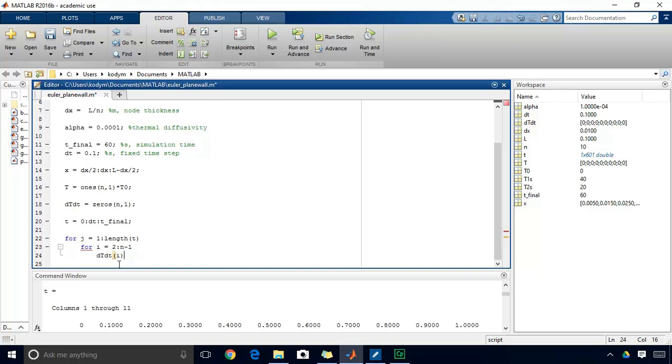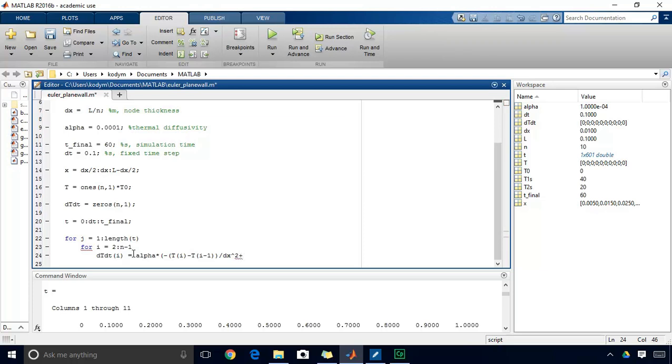So I'm going to say the temperature derivative of the ith node is equal to alpha times minus T ith element minus T I minus 1 element, and that's going to be divided by dx squared.